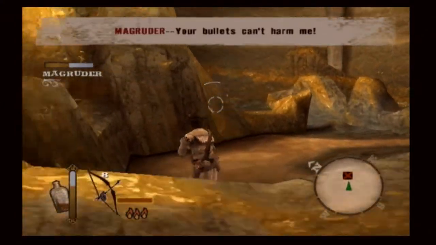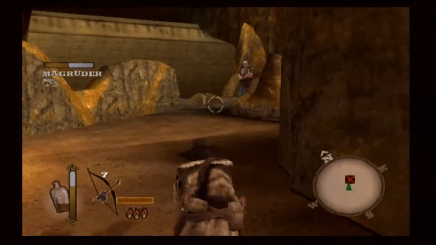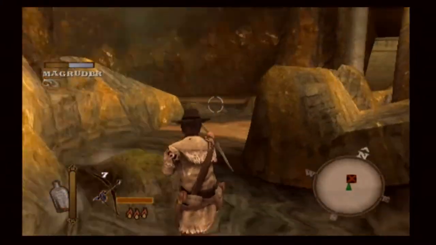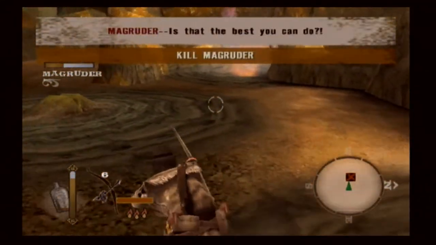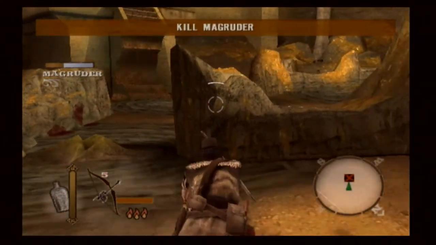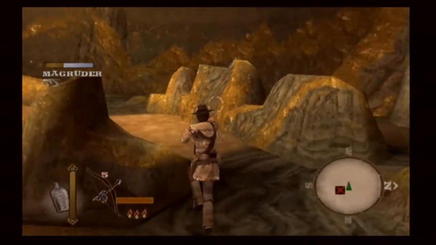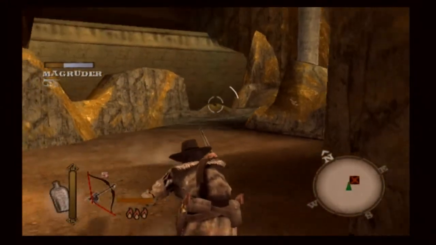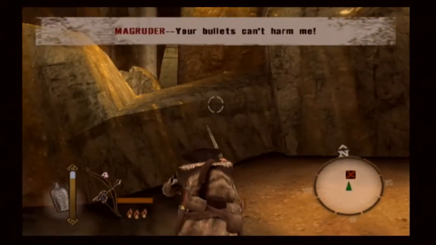Oh, I actually hit him. Alright. Right there. Come on, please. Come on. Perfect. I think. Okay, he's getting cocky now. He's getting hit and he's still like, oh, that's nothing. How is he hitting me? Dude. He's actually getting pretty close.